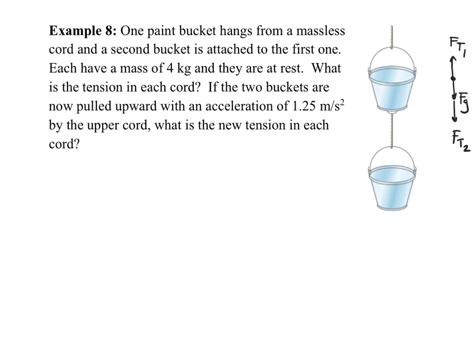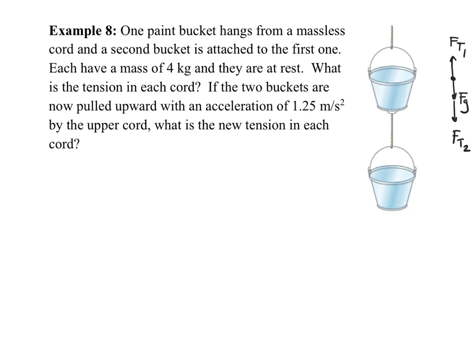And let me go through it one time a little bit slower again. You are pulling on this object with some tension in the cord. This object is attached to another one through a cord. So as a result, the lower object here is pulling on this cord. This cord is in turn pulling on the upper object, which is what FT2 is. The weight of the upper object is just Fg, and the tension in the upper cord is pulling up on it. So that's the first object.